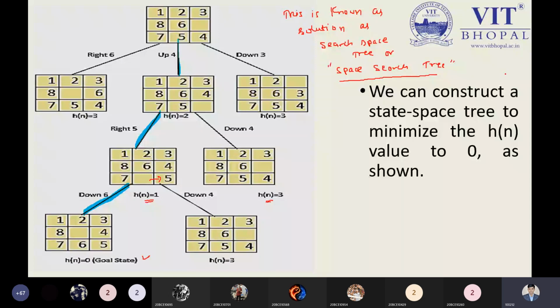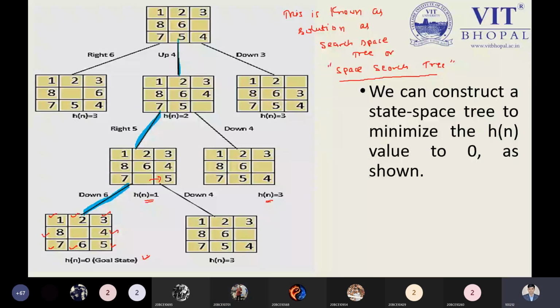Now we have minimized, as you can see on the slide as well. So we will not use the heuristic function, that is a rule. You can see 1, 2, 3, 4, 5, 6, 7, 8 are matching with our goal state. Now it is clear how we are getting all the points. Now any problem so far?